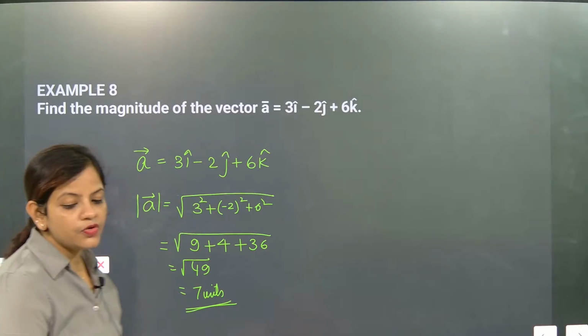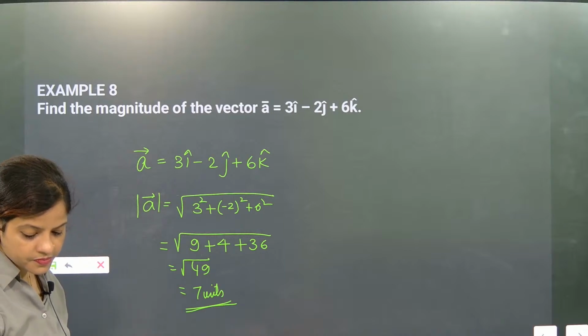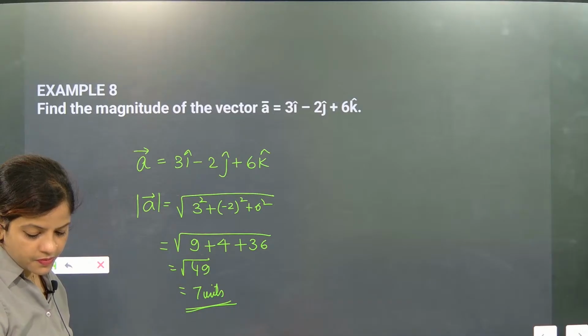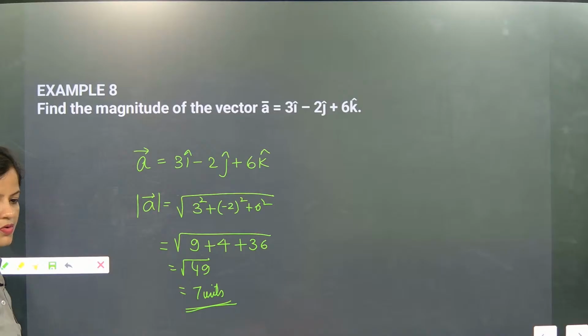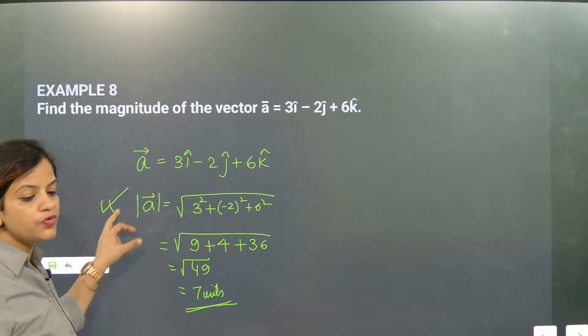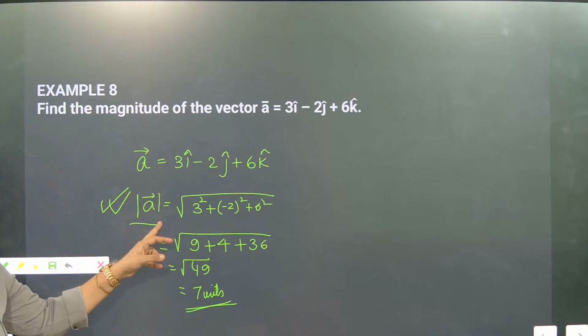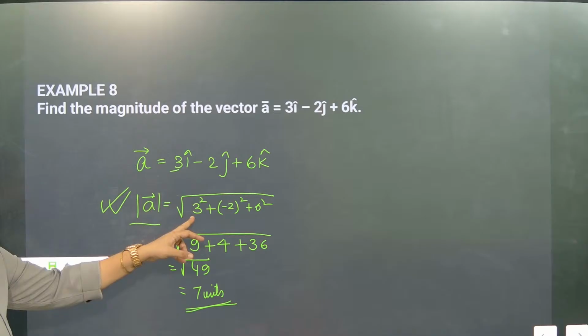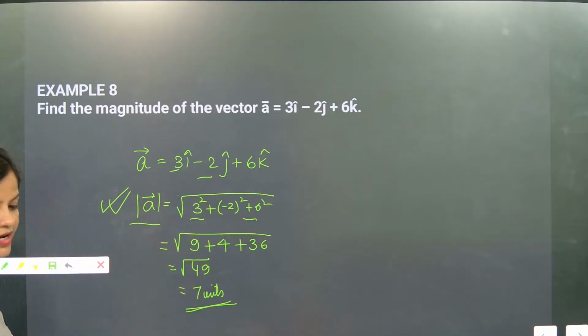So this is exactly how to find the magnitude. Kishore, understood? Sanjana, understood? Okay, very good. This is magnitude finding. Understood, Yashika? How to find the magnitude? Once you write the modulus, take the coefficients squared: 3 squared plus (minus 2) whole squared plus 6 squared. This is the way to find the magnitude. Now we will go for the next one, please.